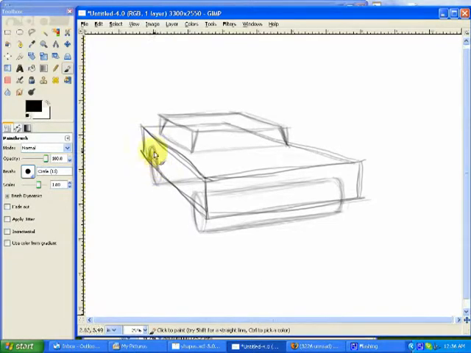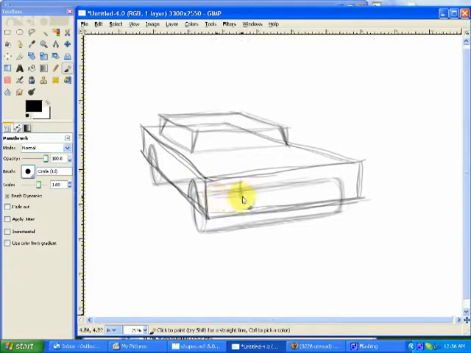So you can imagine the fender here and another fender here, the front. Let's give it some headlights.